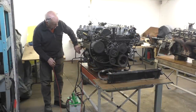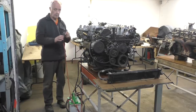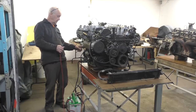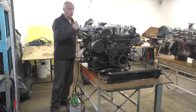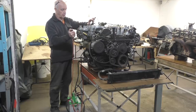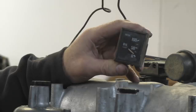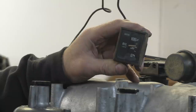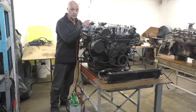Alright, as you can see, I've got my start motor in place, my battery, I've hooked everything up, and I've got my remote start button hooked into the solenoid on top of the starter so I can crank it. I've made sure there's oil in the engine. I've got an oil gauge on it, so I'm just going to crank it, watch the gauge, see what our pressure is. Okay, we seem to have pretty good pressure, which is a good thing.